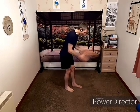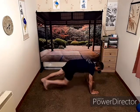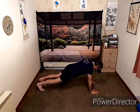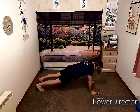Okay, so now we're going to go down to arms, and we're going to do a similar thing for the arms. So we're going to work on our forward and back plane to start. So if I just come into a push-up position, you could do this from the knees. Try to keep the bottom down if you can.